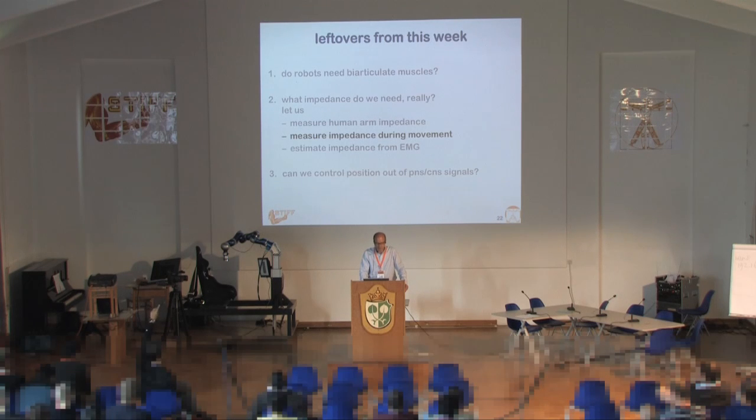Let's look at another thing: measuring impedance during movement. The disturbances we apply depend on the time you have and what you want to measure. In all stable cases I've seen, you measure the impedances after the perturbation and not during it, due to the amount of information that can be stably obtained.